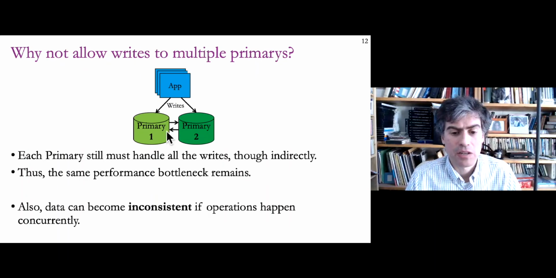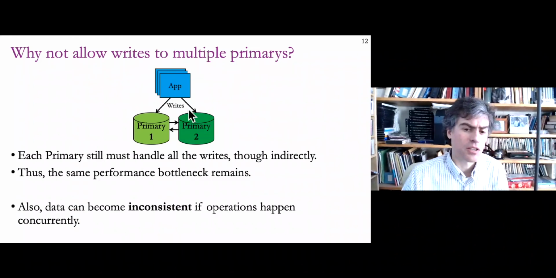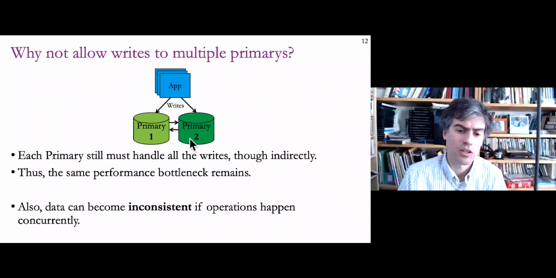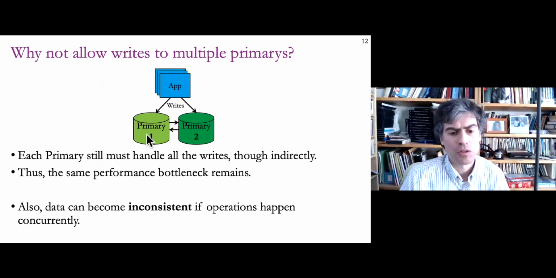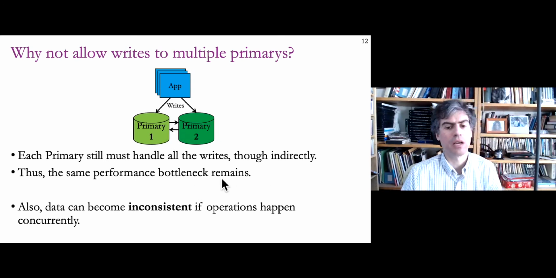The data would be inconsistent if this happened. So if we're writing some of the writes in one place, some of them in the other place, there'd be no one place that had a complete consistent view of the data. Also, this doesn't necessarily solve the problem if we're still replicating to each other, right? Any one machine would still be handling all the writes, although indirectly. So when I do a write to machine number 1, it has to propagate that to machine number 2. So although it's getting half as many writes, every write is involving twice as much work, if that makes sense. So there's still a performance bottleneck in the exact same way if we are sharing the data on the 2 machines.